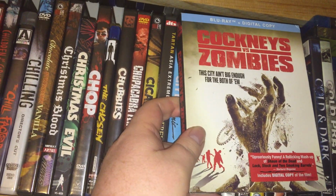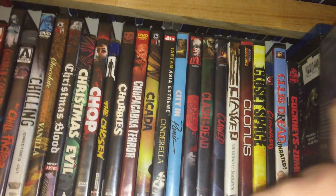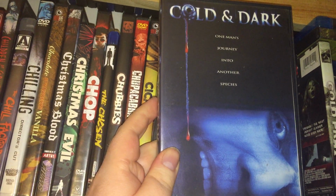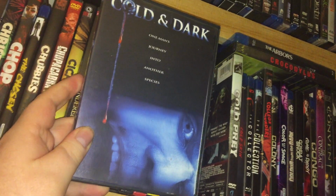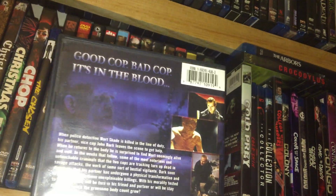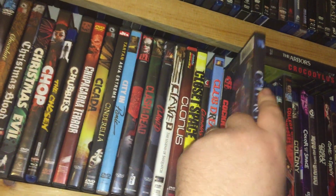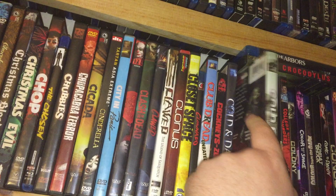Cockneys versus Zombies, fun Zomcom. We have Cold Dark. This is a one cop is dead, comes back to life pretty much, and helps the other cop, and he's got to stay cold. There's a weird blood-sucking type of creature on the loose. Kind of neat. I thought it was kind of neat how they did it. It's not American. I think it's like an English film, or I don't remember.